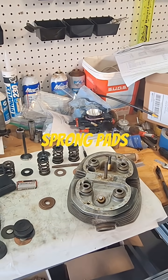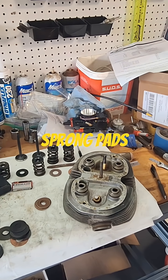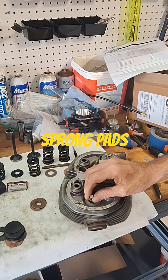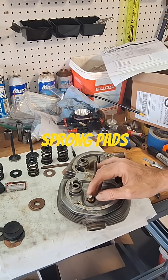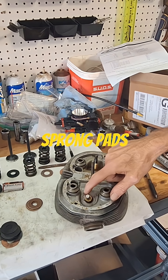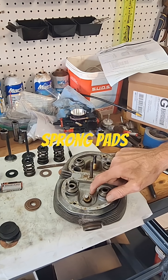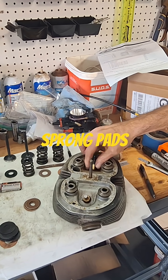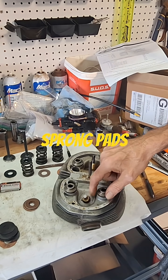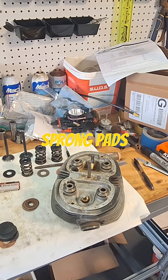If we didn't have enough clearance with these springs — like your install height was what it is for these springs but you couldn't get enough coil bind clearance — what you could do, I've got a tool to do it, you can actually cut these spring pockets slightly deeper. It just goes on the end of the drill and cuts a flat surface around the valve guide. So if you needed to do the pads a little bit different, you can.